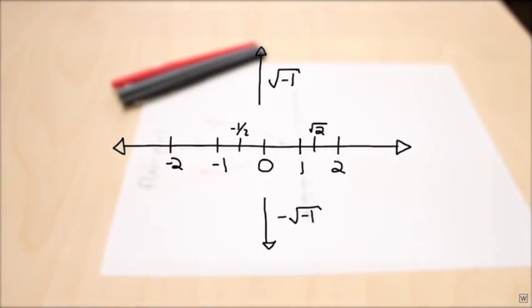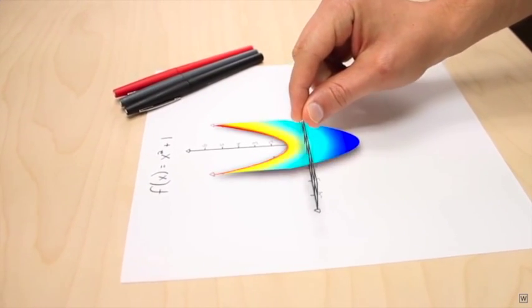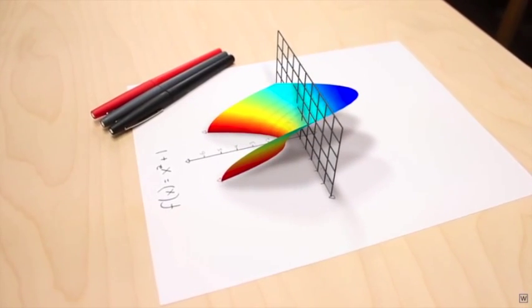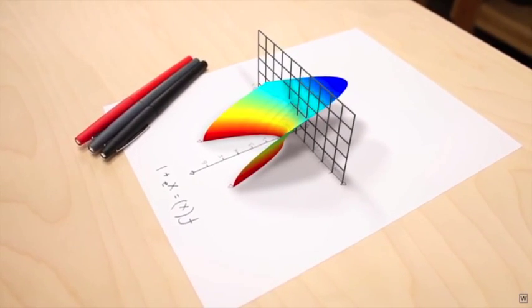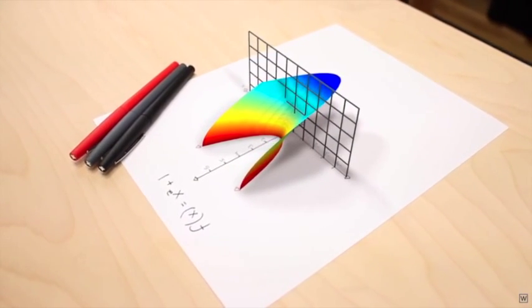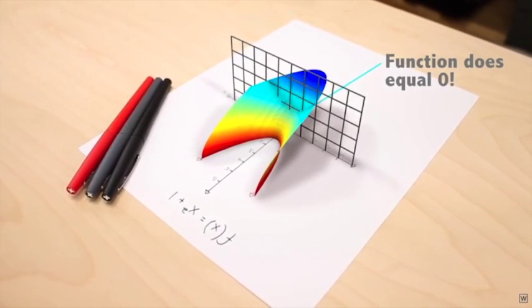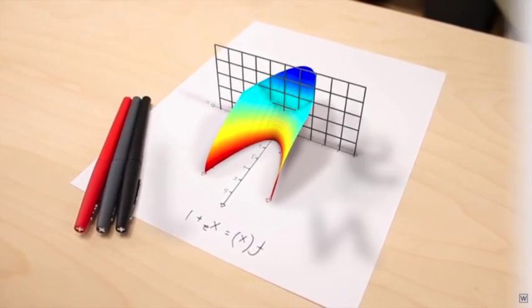Dimension has everything to do with a problem that was considered impossible to solve for over 2,000 years. Seeing our input numbers in their full dimensional form, we can see how the function x squared plus 1 really behaves. Finally, it crosses the x-axis. The only problem was that we were looking in the wrong dimension. So, why haven't they given us these numbers at the beginning? This is because they are not real numbers.